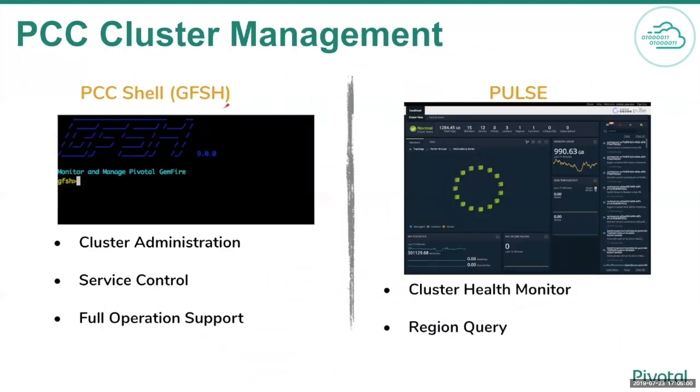How do you administer the cluster? There are 2 tools. One is the PCC shell, called gfsh. This is exactly the same CLI that you get with Gemfire; you can use it with PCC. When I do the demo, I will show you how to create a region using the PCC shell. So cluster administration and service control is done through gfsh. For monitoring, you have a browser-based Pulse cluster health monitor. I'll show you in the demo. You can look at the regions, the memory usage, and so on.